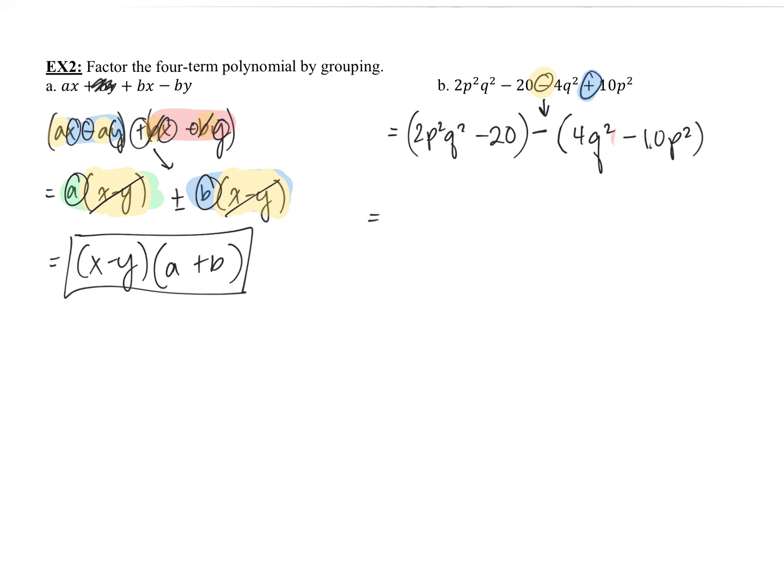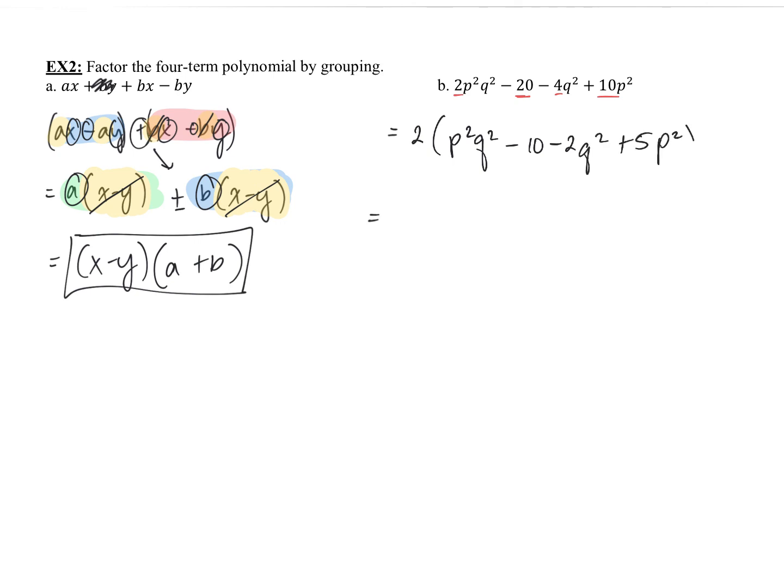All right, so let's see. You know what's something I forgot to do? I forgot to simplify the problem before we started. Let me go ahead and back up. Whenever we start a problem, we want to simplify it as much as possible. Now, do you see if these share anything in common? Yeah, they all have a 2 that we could take out of them. So, I'm going to go ahead and factor out that 2. And then what do we have left? Minus 10 minus 2q squared plus 5p squared. Okay, so we factored out that 2.